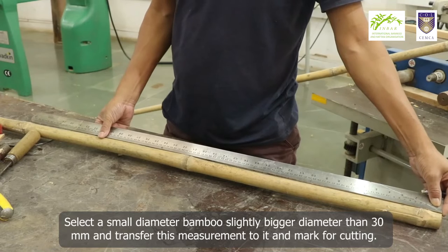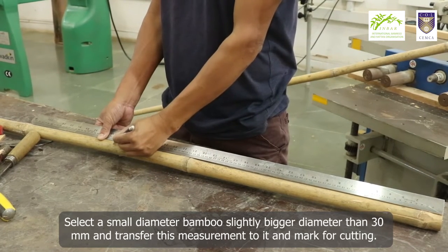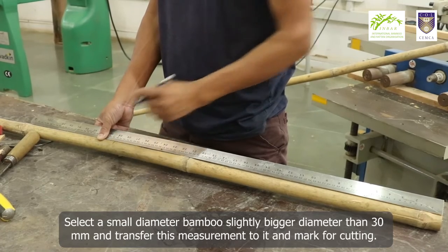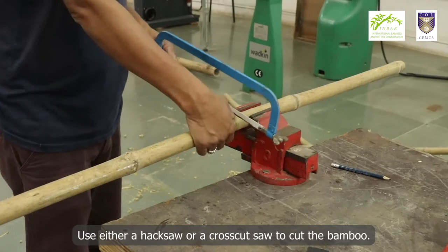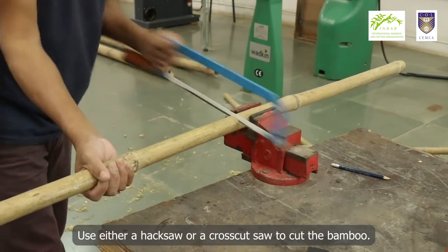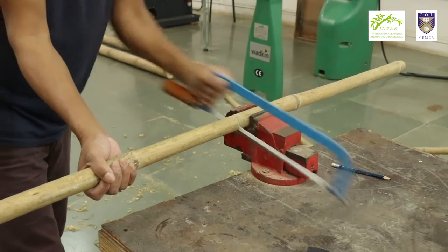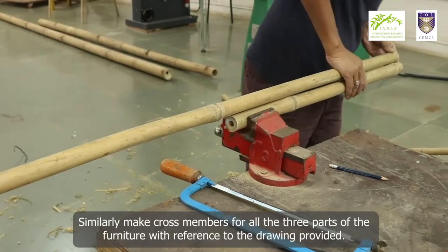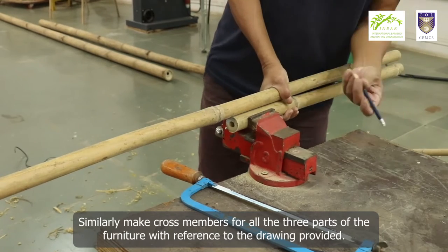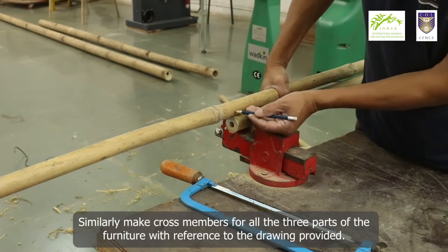Select a small diameter bamboo slightly bigger in diameter than 30 mm, transfer this measurement to it and mark it for cutting. Use either a hacksaw or a crosscut saw to cut the bamboo. Similarly, make cross members for all the three parts of the furniture with reference to the drawing provided.